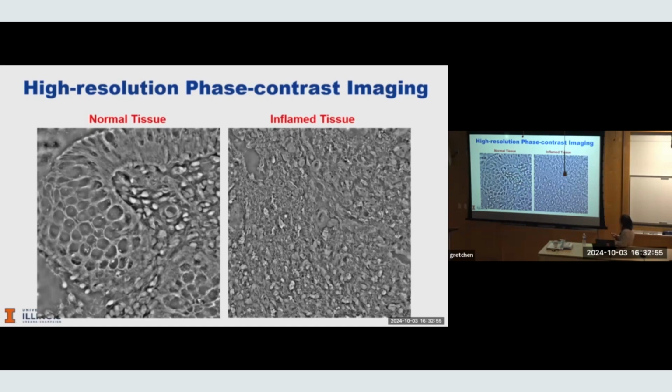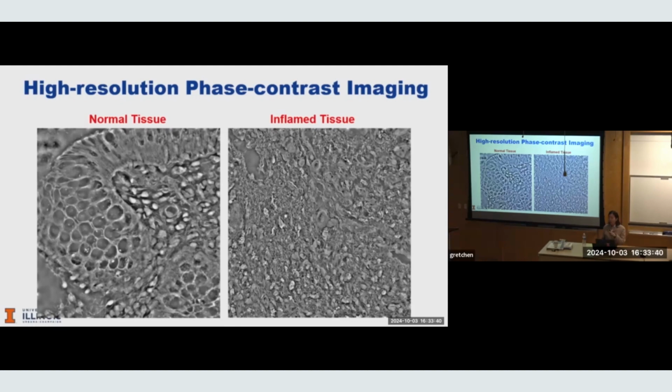But now you look at this, this is the normal tissue, this is the inflamed tissue. You clearly see these are the vessels, these are different immune cells. You can even see fiber structure from the cytoskeleton and some separations of the cell membranes. It's just so much rich information you can see. This is the inflamed tissue. You can see the granular structures from the eosinophil. You see different types of immune cells. One of the ongoing works is virtual staining, training the AI algorithm to correlate with the fluorescence and see if we can use this morphology to differentiate different cell types in this context.